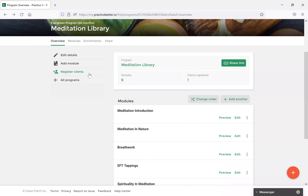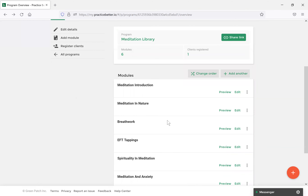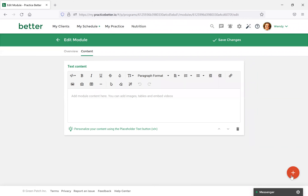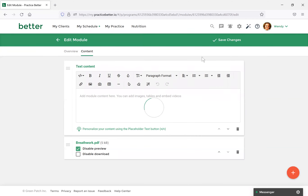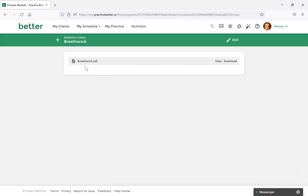For this workflow, we usually recommend using the Share Documents section for a simpler workflow, but if you want to have it in a resource library setup, this is a great way to do it. You can also select the Share Link option — when you select Share Link, you can share a registration link that clients can view. For example, if you want to entice new clients to join your program and offer them a free resource library as a means of showing you have resources that meet their needs, you can use the Share Link option to share that directly.